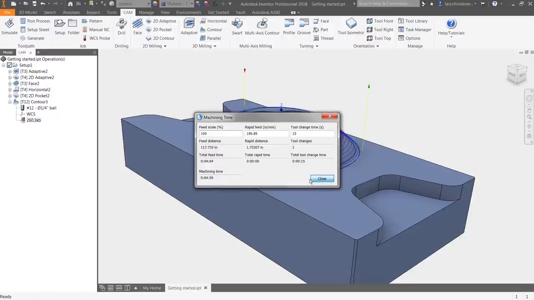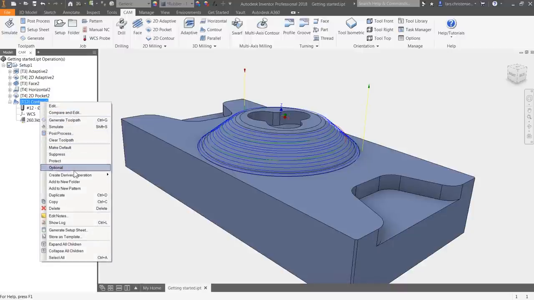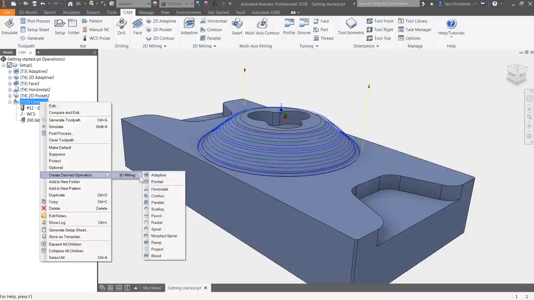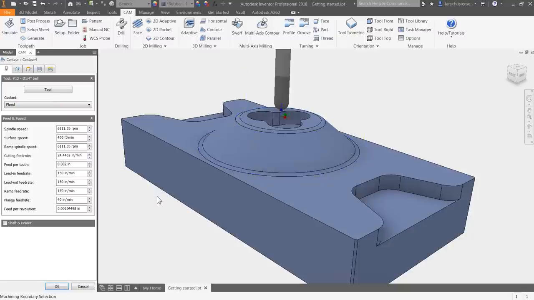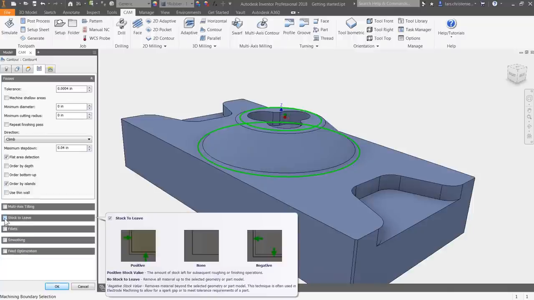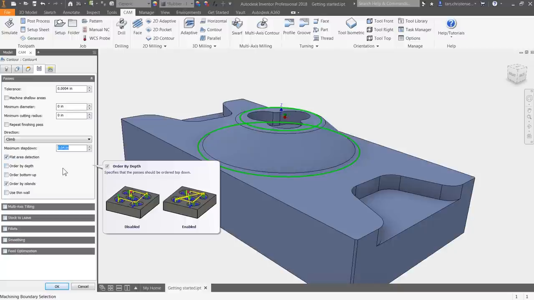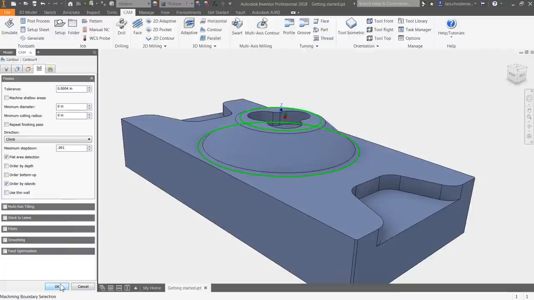Instead of selecting another 3D contour toolpath from the ribbon bar at the top and doing all our selections over, I will right-click on our semi-finish and select Derived Operations and navigate to the 3D contour toolpath. This will assure that all our selections and settings are brought right into this new toolpath. Now we just need to make a few adjustments. Like, go to the Passes tab and uncheck Stock to Leave. And just to get an idea, let's change the maximum step over to only 1/1000. This will probably cause our machining time to take too long, but the idea is that within Inventor HSM we can easily get this valuable information and make good decisions.